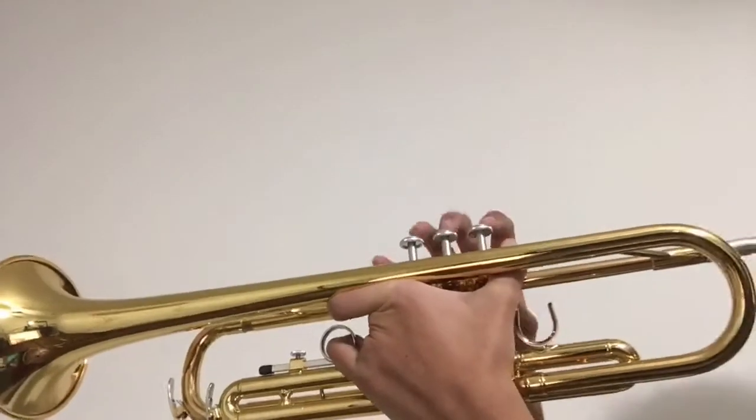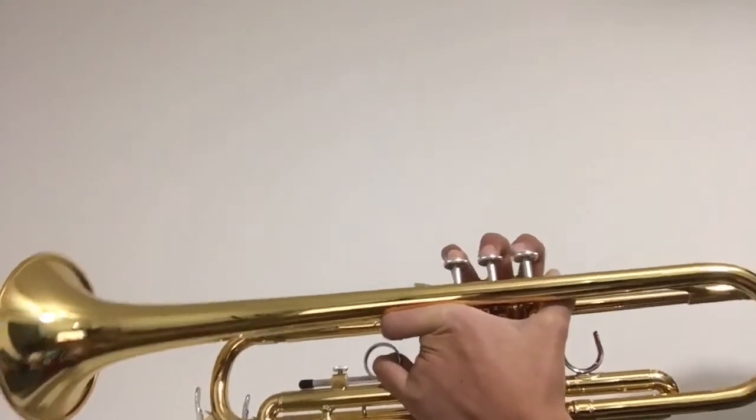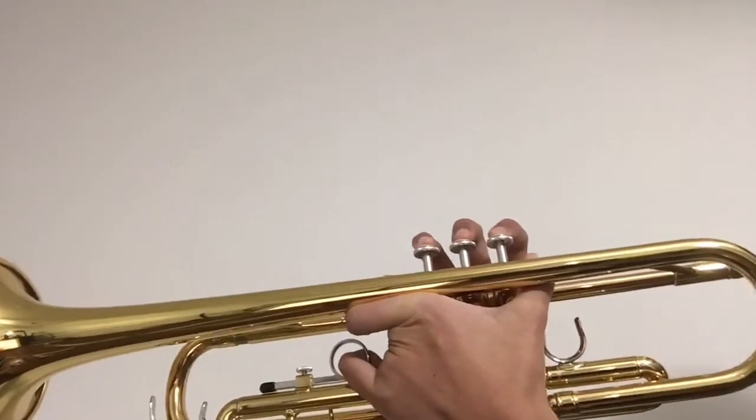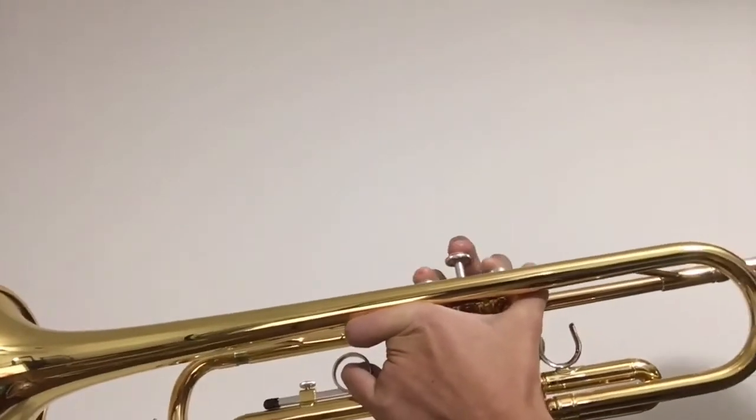Okay, so first I'm going to be playing the scale for you, and then I'm going to be showing you what the notes are and how to play them. Alright, so this is what the D major scale sounds like.